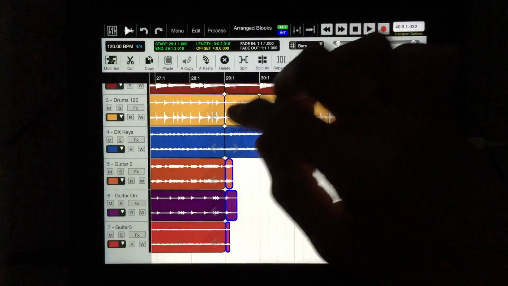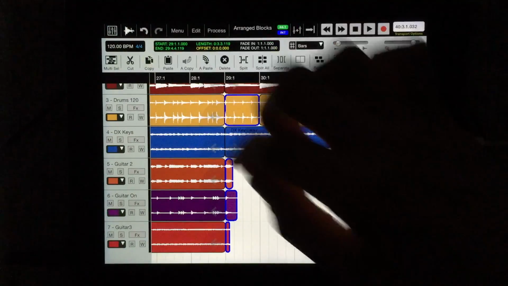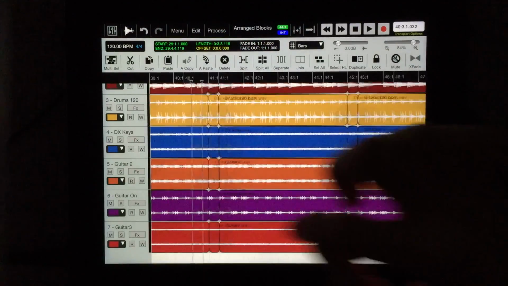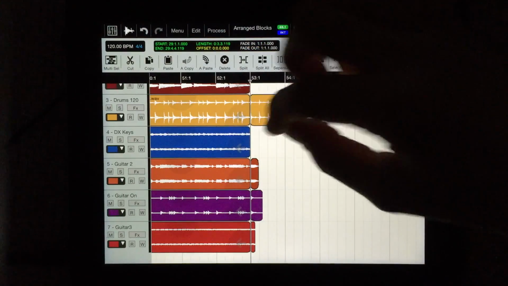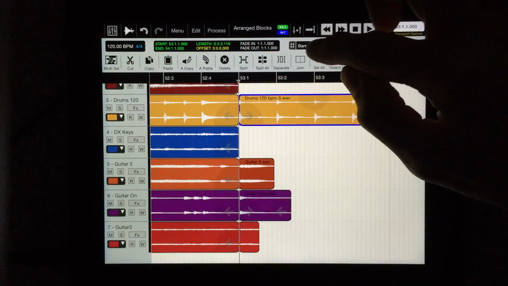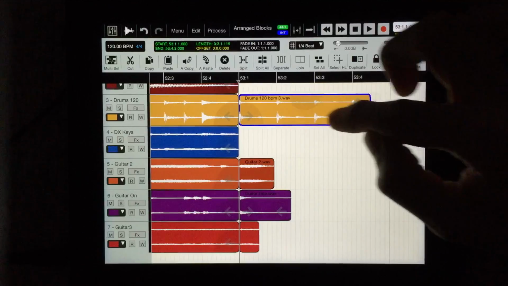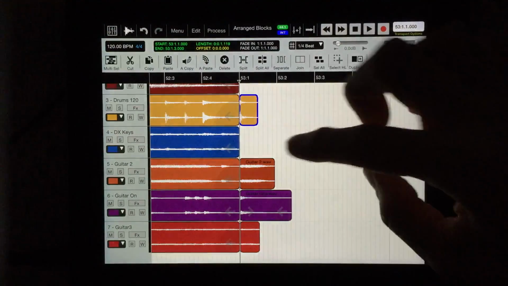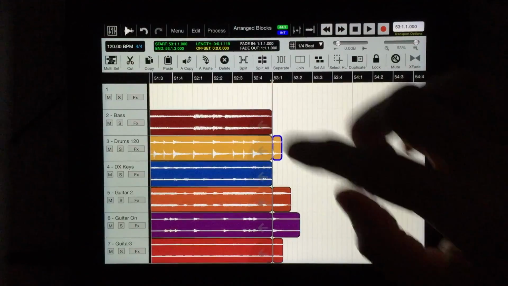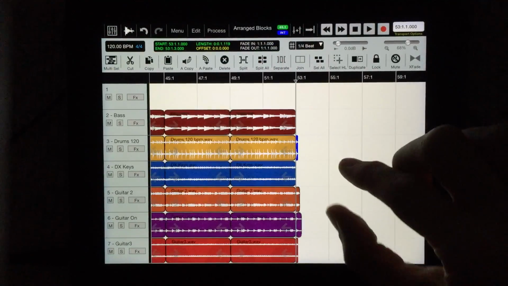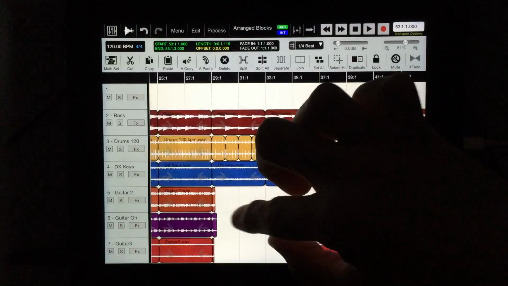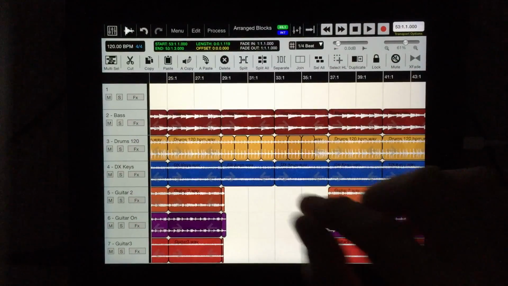and our drums, and we'll hit copy. And let's send that over to the end of our song and hit paste. And let's shorten this back up again. Cool, so there we go. Could do the same thing for our bass, but I'm not going to worry about it right now. And now we have all of our editing done that we want to do to our little blocks here.